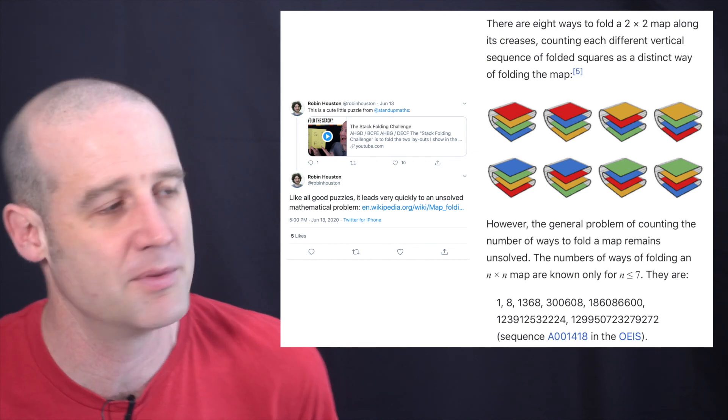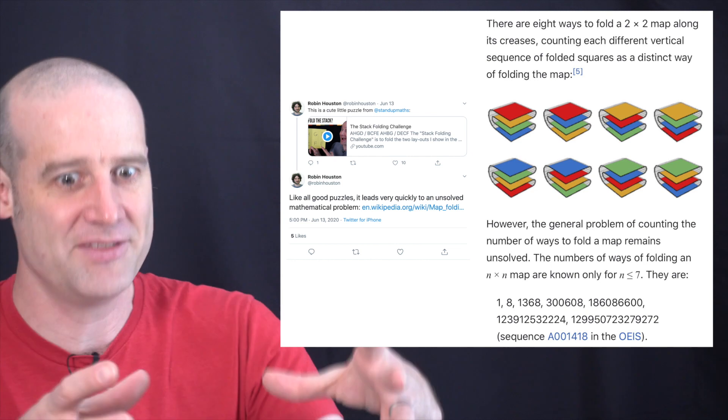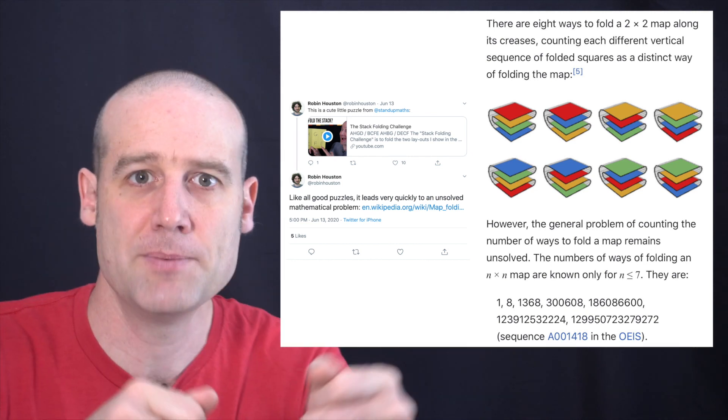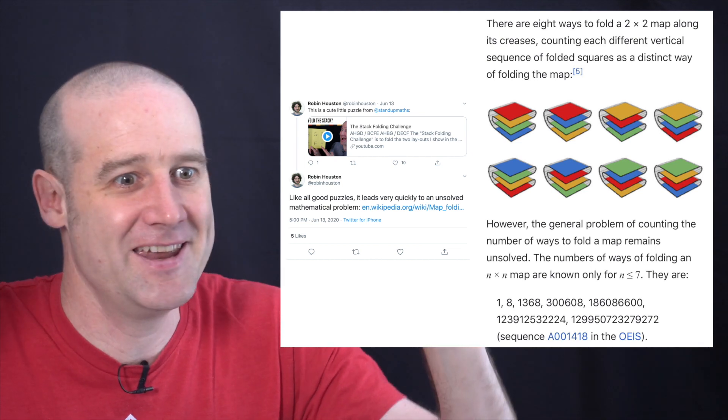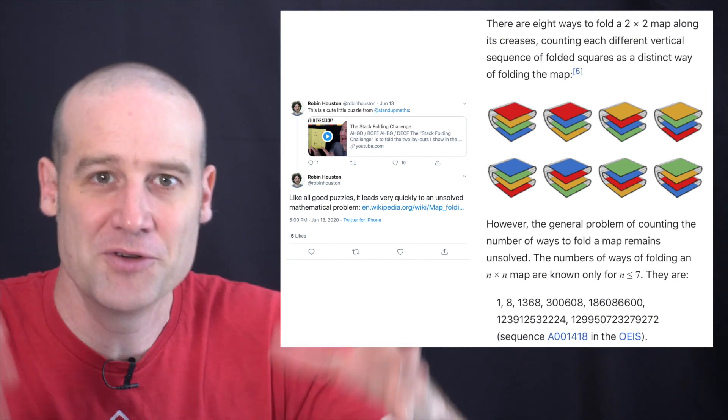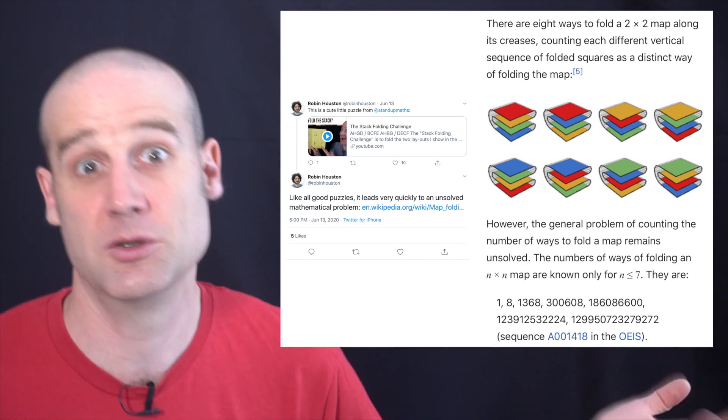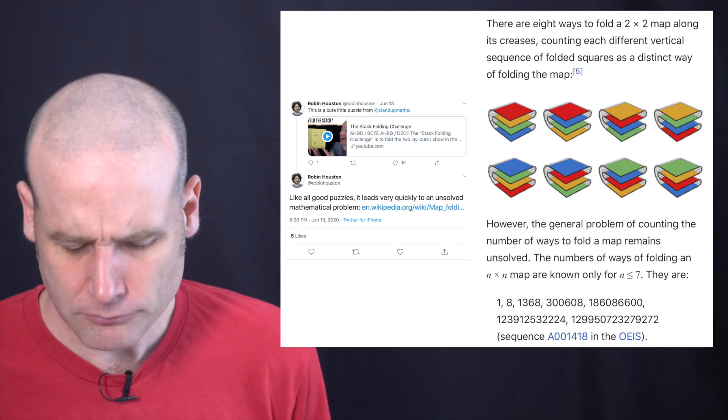So I thought that was a really nice thing to throw in from Robin. And I love the fact that when I found this puzzle, I first of all loved folding a bit of paper. And it's an old puzzle and people have loved doing that for a long time. But yet it goes from a very old folding paper puzzle right through to some mathematics we still don't know. Lovely. The one final thing I wanted to end on. Oh, and again, thanks so much to everyone who helps out with the puzzles. It's been really good fun putting this together. And thank you everyone who gets involved sending in solutions. It's amazing as always to go through your work. So sorry if you sent something in I didn't get a chance to include it.